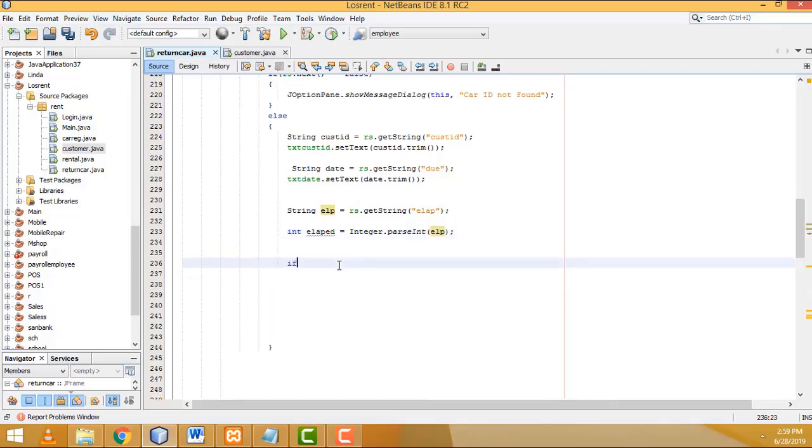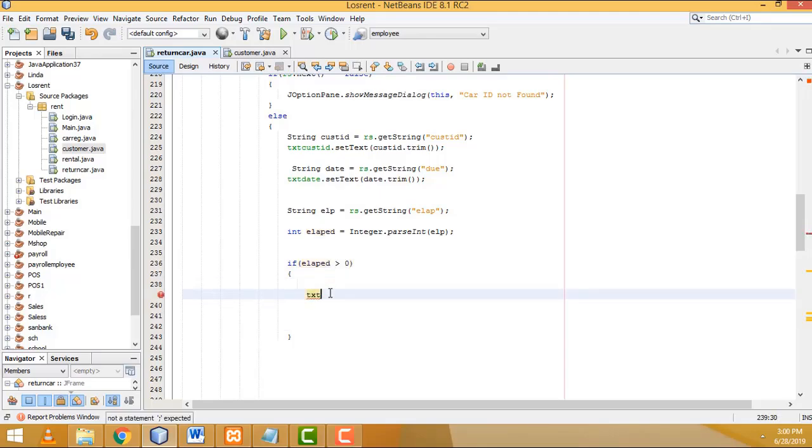If elapsed day, what's the day coming from here? It's the variable passed here. We're getting the elapsed days greater than, you have to write greater than 0. If there are days available, if it is greater than 0, it is available. What happens is we have to calculate them, right? So we have to calculate them.